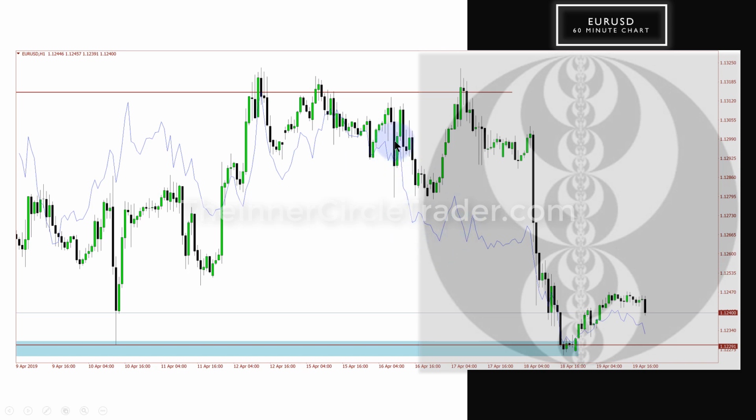So this is an SMT divergence. We have a high, which is directly related to this price point on cable. And then this higher high is not seen with the higher high in cable. It's lower. So there's a lot of distribution. What does that mean? It means that this right here is a suspect rally, and all this is just a run on stops. The same time, we were looking for an up move in the dollar index.